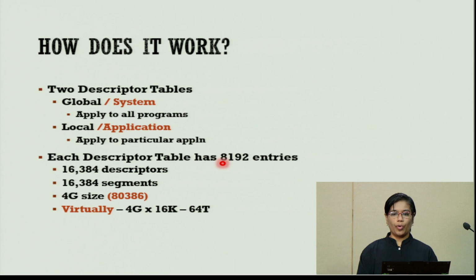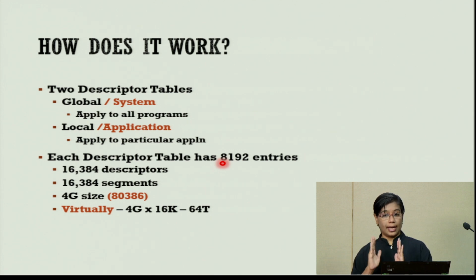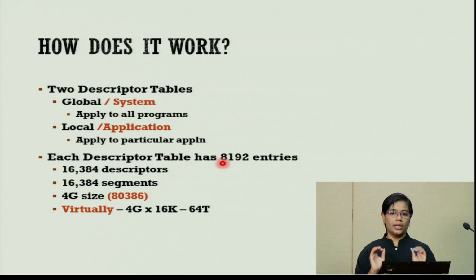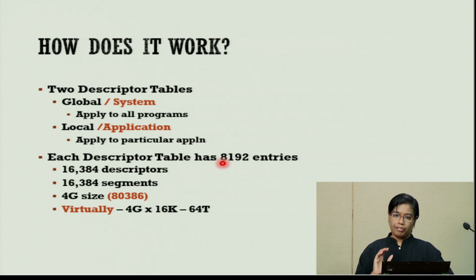It is not within the scope of this module. Later, when we look at the operating system, we will see which segment is physically present in memory and how exactly virtual and physical memory get mapped to each other. We are now looking at it totally from the internal registers and the address point of view. From the address point of view, you have 16K segments and every segment is 4G, so virtually there is 64 terabytes of memory. Physically, the address lines are 32 bits, so physically you have 4 GB of memory. So the virtual memory size for the 80386 is 64 TB and the amount of physical memory present is 4 GB.